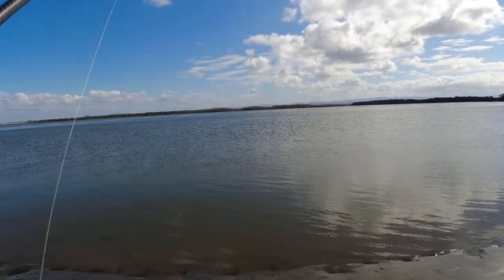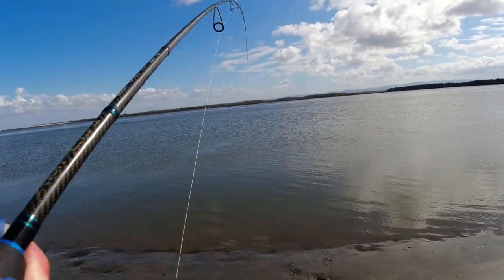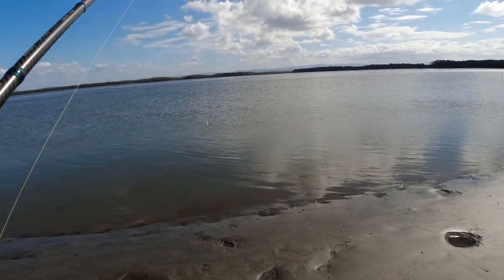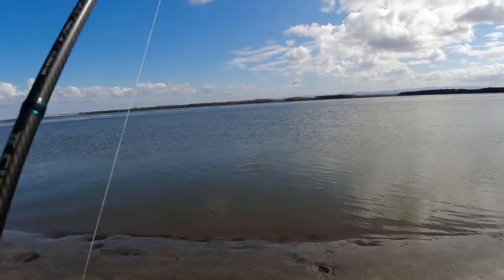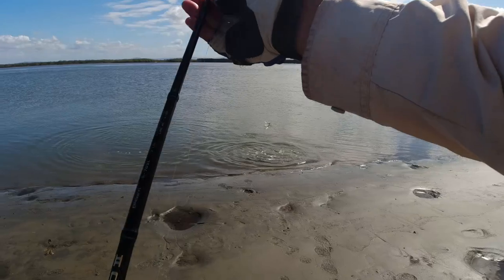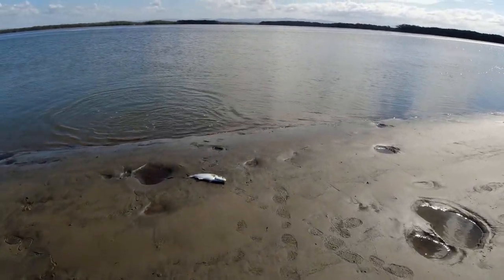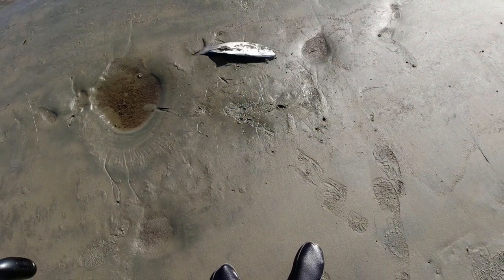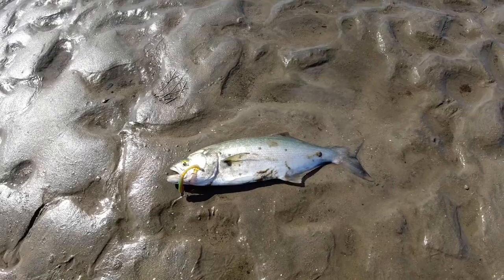Oh, holy shit. It's silver. Hope you can see it. Oh! Is it a big bream? What is it? Oh, it's a good tailor. Oh, wow. Wow, look at that. It's a good tailor. Woo! There we go, everyone. Nice tailor. He's a good size. Oh, and he's still kicking strong.